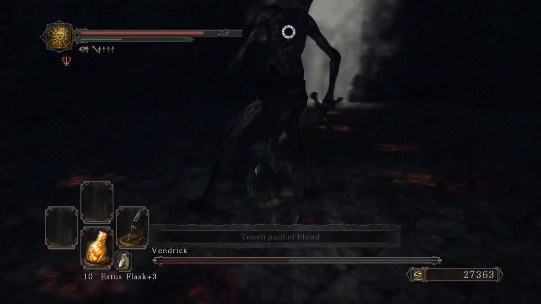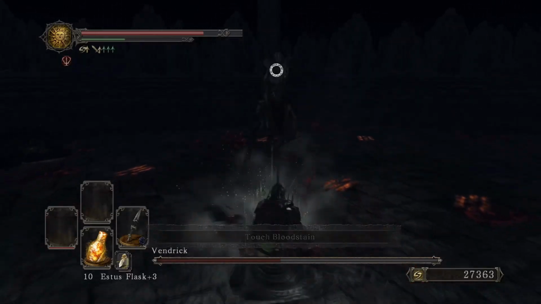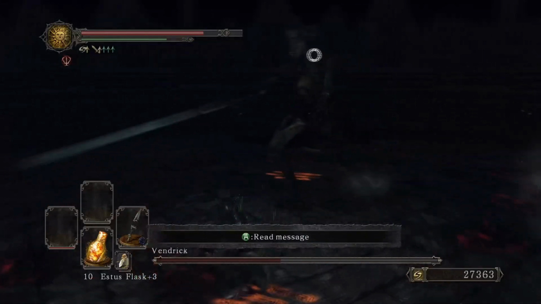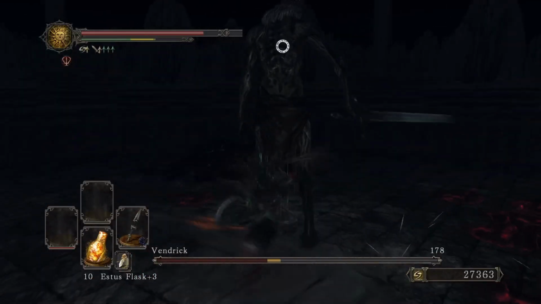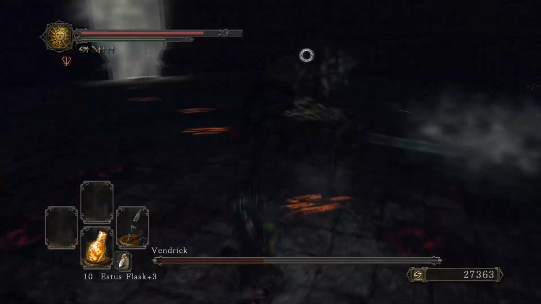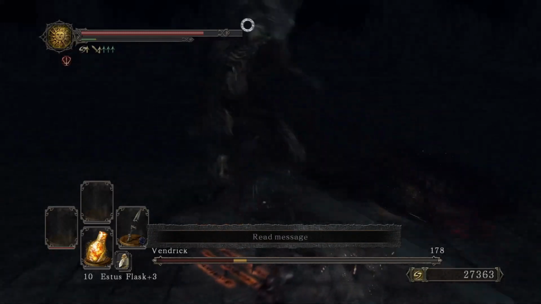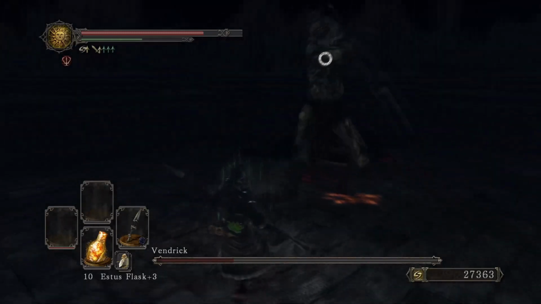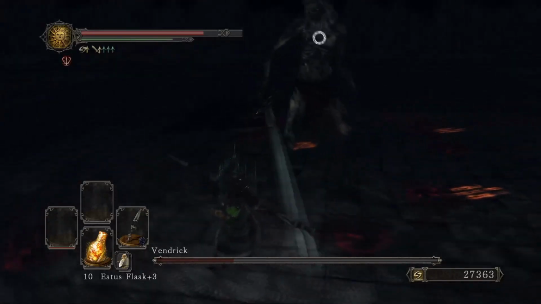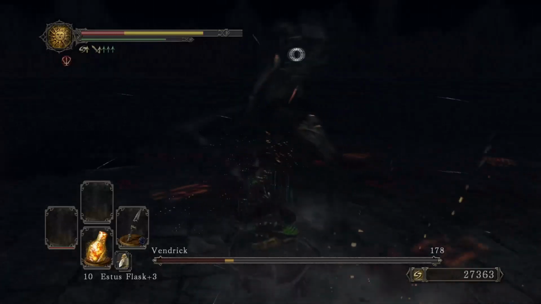Okay. Oh, he jumps back. Yeah, I see what you're saying. Ooh, that almost hit me. His sword's so long. It's actually a really cool sword, too. Yeah, it really is cool, actually. Oh, just don't go too far from him! He has magic! Oh! Oh, shit.